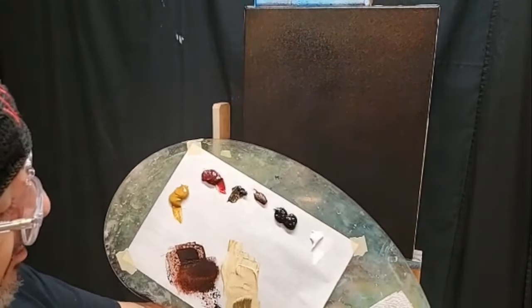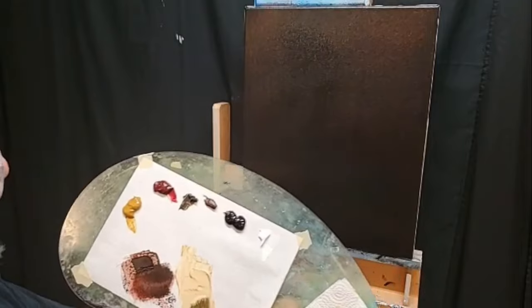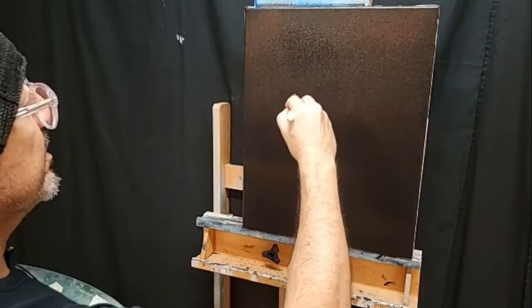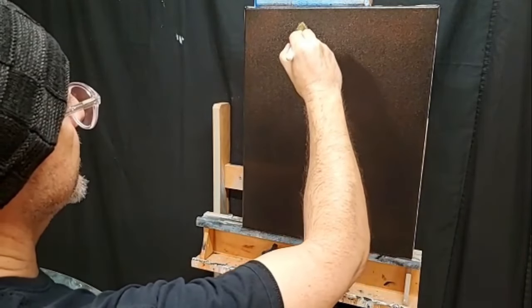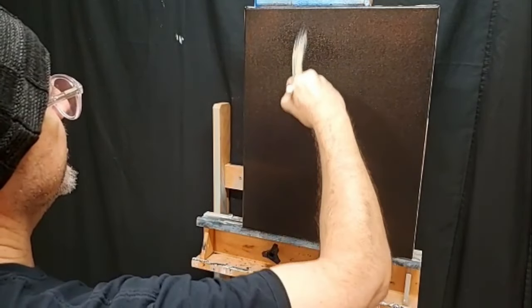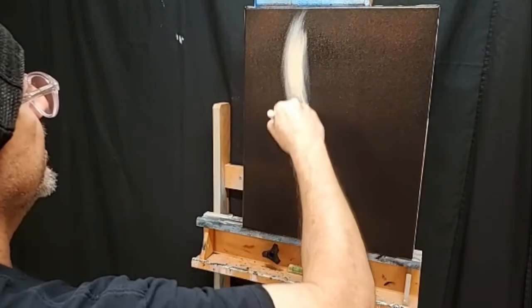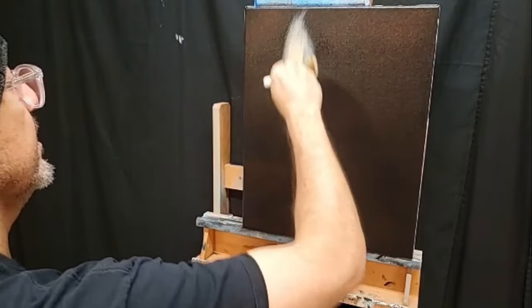So I'm going to pick up quite a bit of paint for this one, because we're going to put the light source way off in the background. And this is pretty cool. Dana describes this as looking like a candle flame every time he does this. And it just makes so much sense to me. I kind of see that as well.